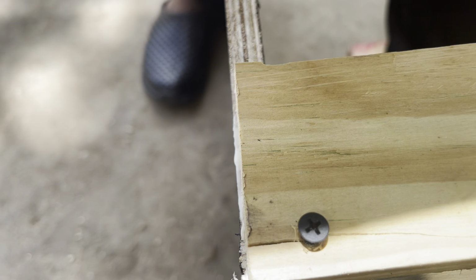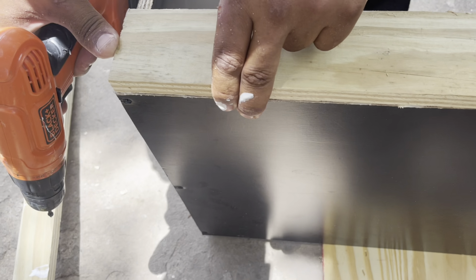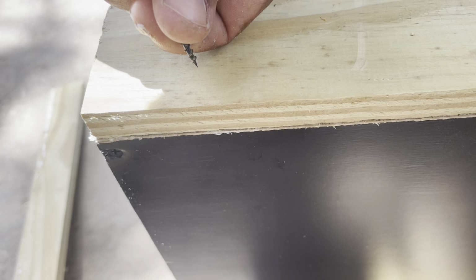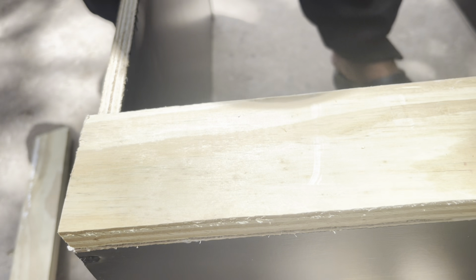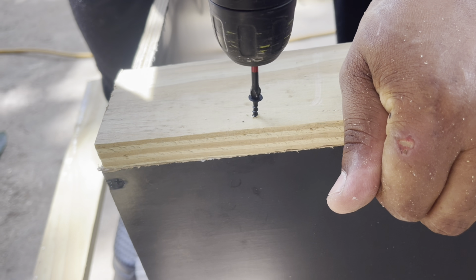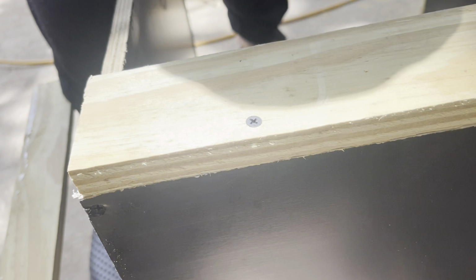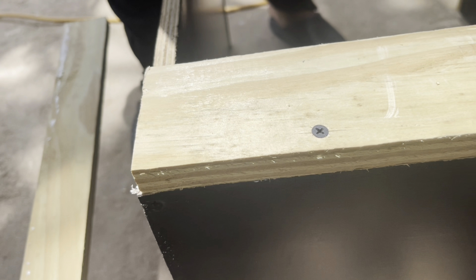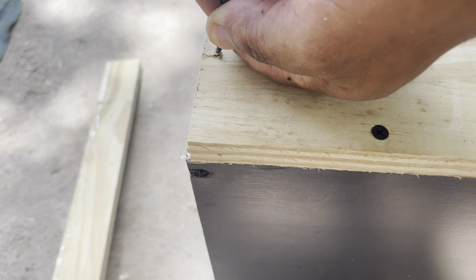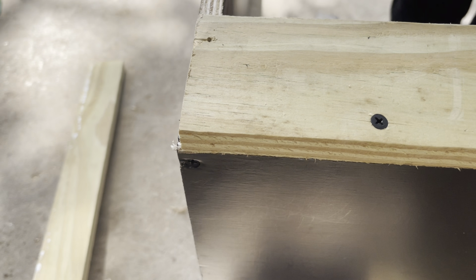Put some of the glue in it. Yeah, put some glue in it. I use it. A piece. Board of soft. So as you see guys, the board open in two. So we have to change the board. These boards are very soft. Should I use a different piece of wood here at the back?